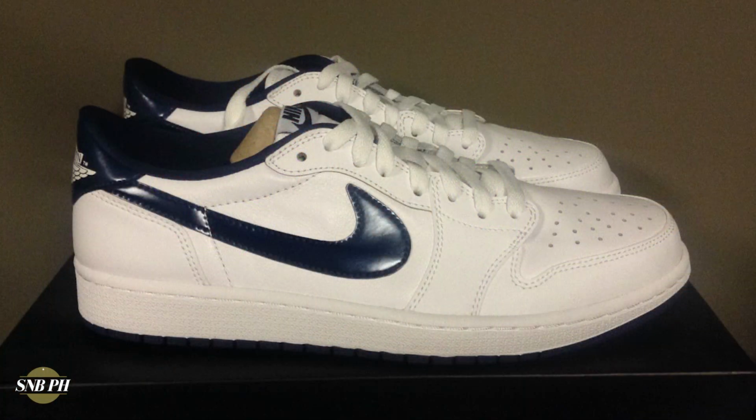Then for the last OG Jordan 1 colorway, we have the Jordan 1 Low Metallic Blue. It is pretty much the low-cut version of the OG High Jordan 1 Metallic Blue, so it has the same color blocking, the same shade of blue, and that same simple and clean appeal. Like I said, there are a lot of OG Jordan 1 colorways, so I'm glad I got that out of the way. So now let's move on to the Jordan 2.